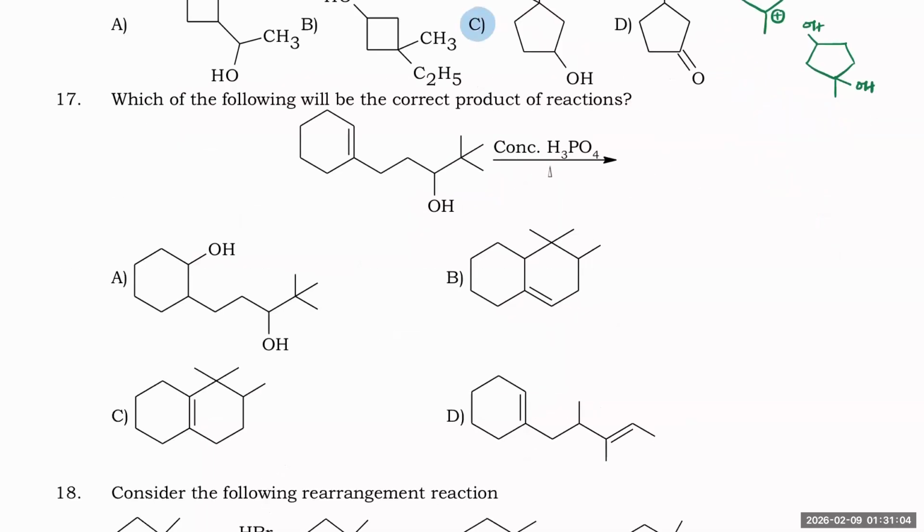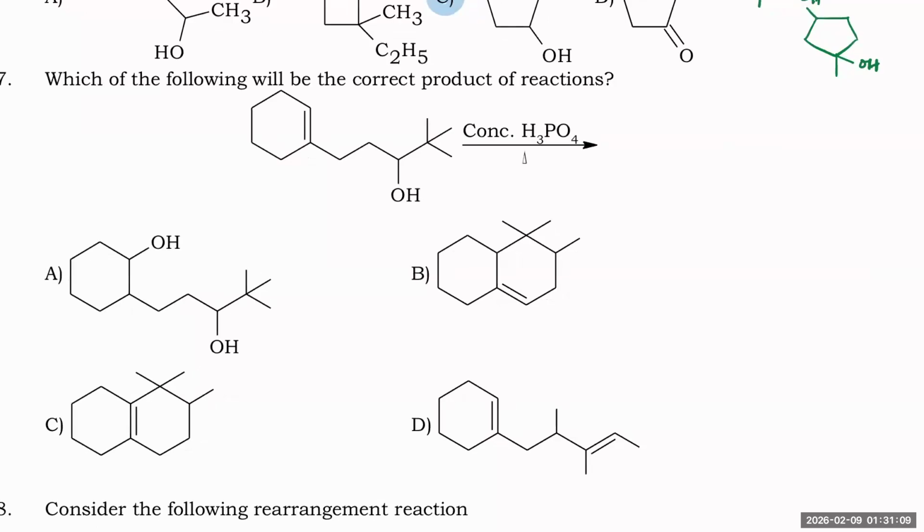Right. See the 17th one. Wherever you see a pi bond here this way, you could notice that pi bond present here. In such case, first concentrated H2SO4 will make a protonation. See, there are two things which you can do. Either you can add a proton here, get a positive charge here like this, or concentrated H2SO4 will simply add a proton getting a carbocation, or will it favor adding a proton with oxygen?